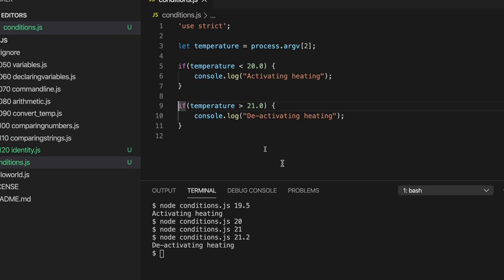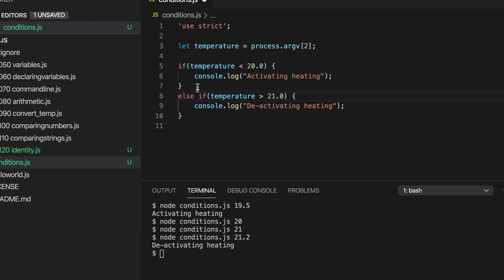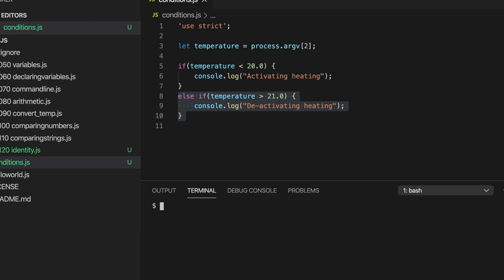Before the second if, we write else. So we have else if, and we move this up to get rid of the blank space here. And now we've got a single if-else-if statement. And the way this works is if-else-if is going to execute one of its alternatives and only one. But it doesn't bother doing unnecessary checking. So now, if we find that the temperature is less than 20, it won't bother checking this because there is no point. If else if will only execute one of these two alternatives, if either of them at all, and it's a question of which one.